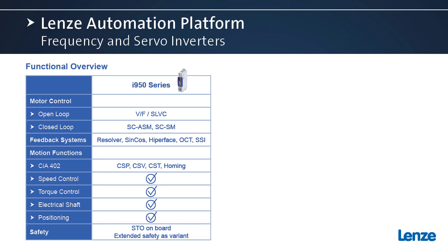Now we're going to look at the functional overview of the i950 servo. For motor control, we have both the open loop, volts per hertz, sensorless vector control, closed loop, with asynchronous and permanent magnet servo motor servo control. Different feedback options, including resolver, sine, cosine, hyperphase. Also, the OCT is our one cable technology. Talk about that a little later.